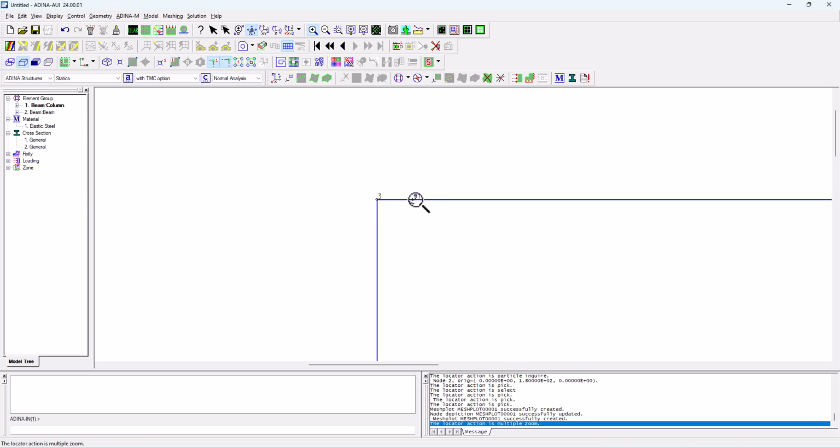They're not connected into one single node because these are the areas where we will introduce our zero length link elements, our moment hinges. So we want a zero length link element connecting the rightmost node of this member and the leftmost node of this other member. So they are disconnected here. We will connect them through a link element.